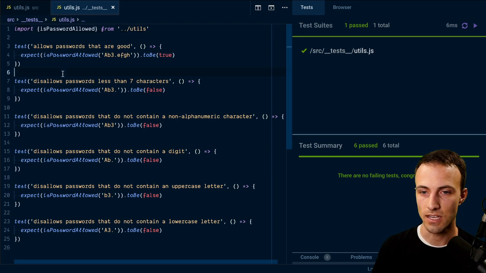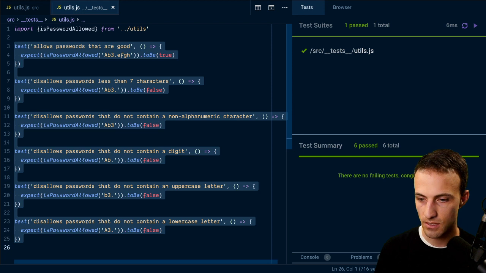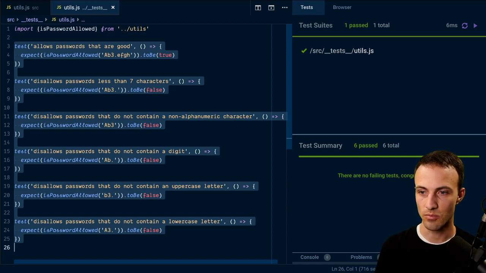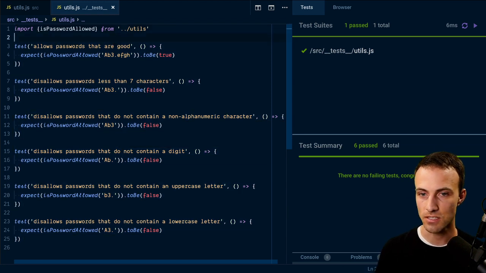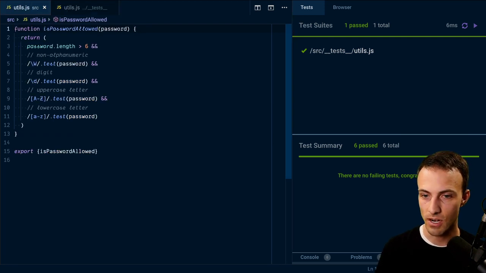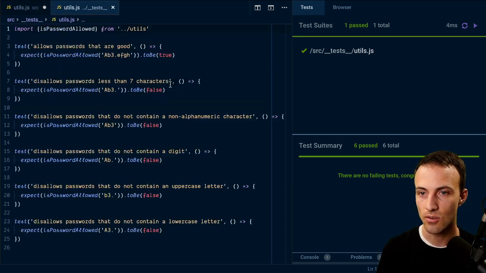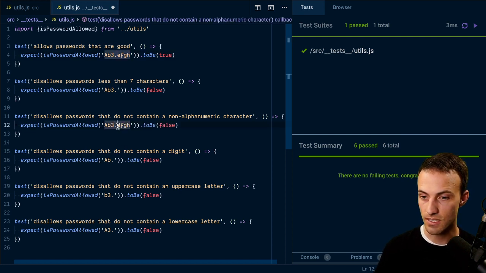So, okay, cool. We've got our tests here, and I think what I'm going to do is, I think I want to just demonstrate the problem rather than write out all these tests. So I'm going to just be like, hey, look, I've got some tests here, but there's a problem because if I comment out one of these, all of my tests continue to pass. So the way that we solve this is by making tests that are actually useful, by saying, here's all the characters, here's a test that's good.